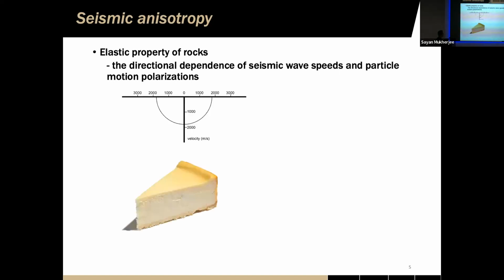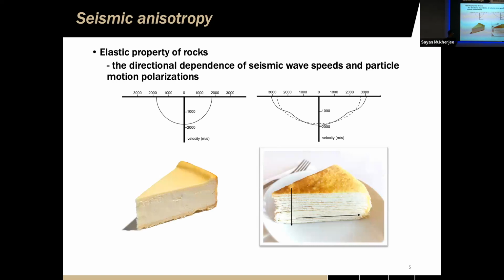So if you have a piece of cake like that, and it's isotropic, imagine we can inject the seismic source from an arbitrary point inside of that. No matter which direction it travels, it will travel at a constant velocity. However, if you have a piece of cake that looks like that, and you see all this layering, it can be the parallel fracture sites, or it could be the fine layering of sediment like shale.